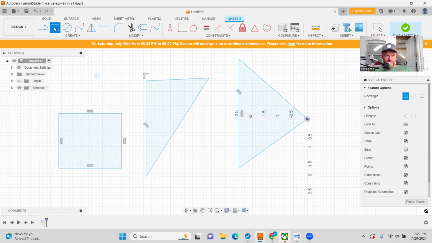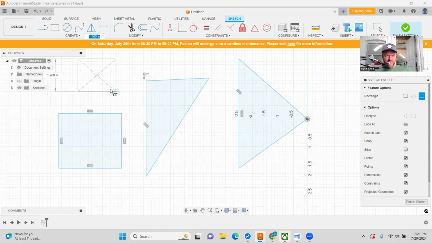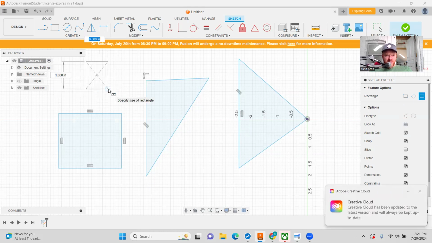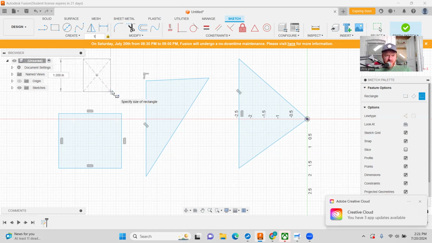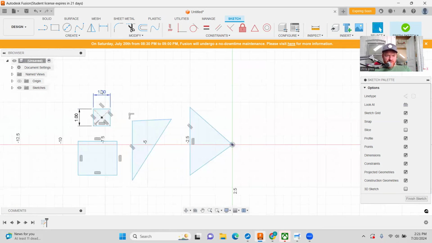If you click down here and go to rectangle, you can see that you can do a center rectangle. This makes it easier to do squares. You also see these two text boxes that pop up for the dimensions. You can just type in a number, press tab, type in another number, press enter, and you can make it exactly what you want. Once you do that, you can also click on that number and change it to whatever you'd like.